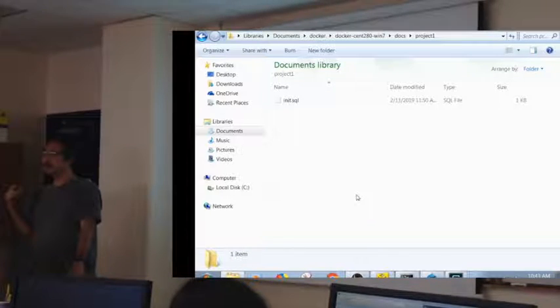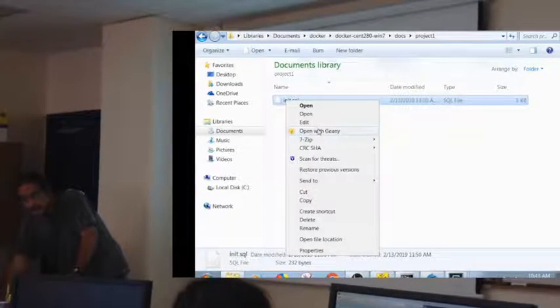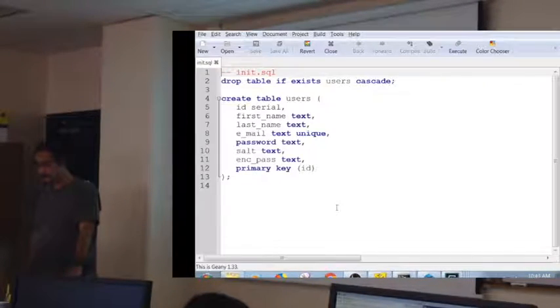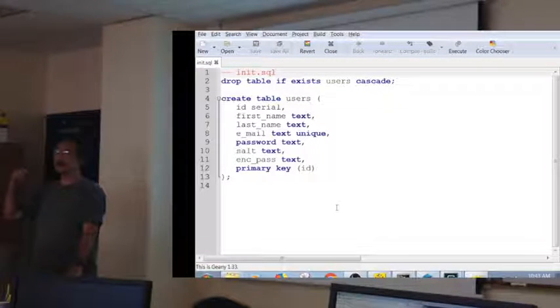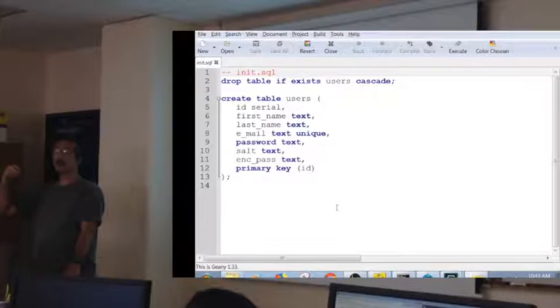Okay, it's a very simple database because all we're interested in is being able to log into a simple web application. So if you looked at this, let's open this up just to remind ourselves a little bit. All it has is a single table, and it's just a table called users. Stored inside of this table will be information that allows us to authenticate a user. So if they enter the correct username and password, they log into the web application.